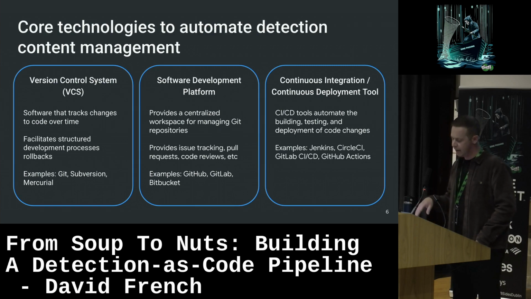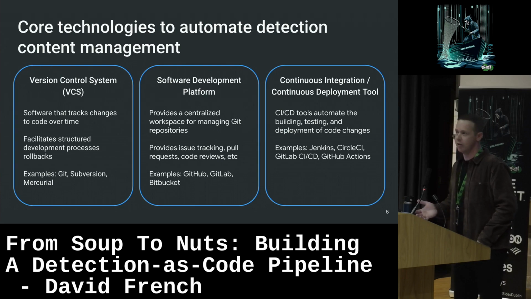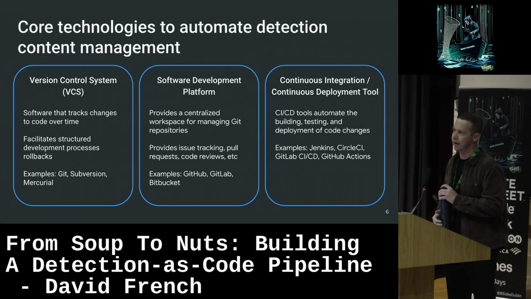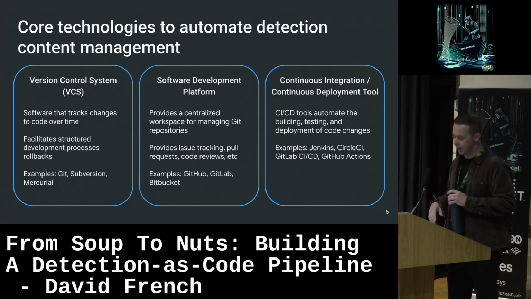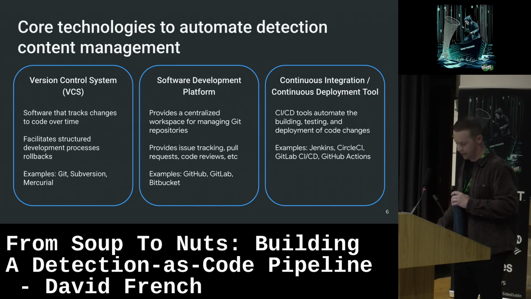And then we're going to need a software development platform. You've probably heard of GitHub or GitLab. This is going to provide that centralized workspace for us to manage a repo that contains our code, right, our detection content. So when an engineer wants to make a change to detection rules, they can create a pull request and stage their changes and ask their peers to review and approve that. And then we're going to need a CI/CD tool. Examples here, you've probably heard of GitHub Actions or GitLab CI/CD pipelines. When the code base for our detection rules changes, we're going to have a tool that recognizes that change has happened, and then it automates the testing and deployment of our rules to our security tools.